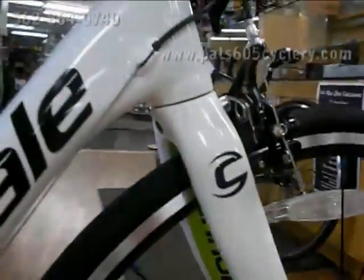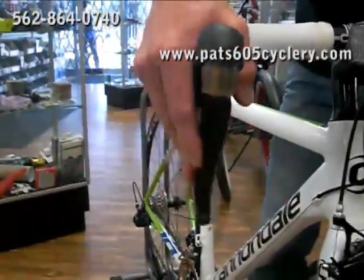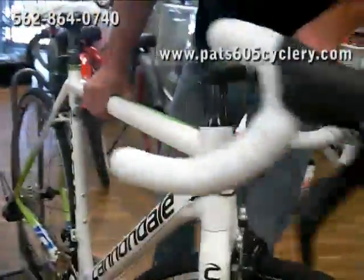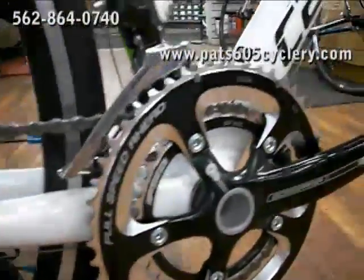It's also going to come equipped with the Shimano 105 equipment on this particular bike. Everything's nice and easy on the hands in your braking unit — very easy to utilize. It's going to have the Holotech crankset from FSA on it, which is a very nice looking crank assembly available as a compact system.